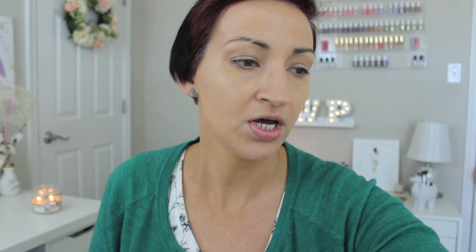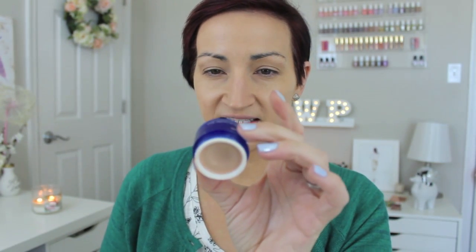For concealer, I don't have a new one to use but I'll use something different than my Urban Decay. I can use my Stila one — we haven't used that one in a while. This is the Stila Aqua Glow in light to medium. I like this one but I hate the applicator because I get it everywhere and I always end up squeezing out too much product. Actually, I want to use a corrector — I'm going to use my IT Cosmetics Bye Bye Under Eye Corrector in light. I used to love this, but I like the NYX one better. It's more orangey peachy toned — this one's just like concealer toned, but it does cover up. It just doesn't work as good as the NYX one.